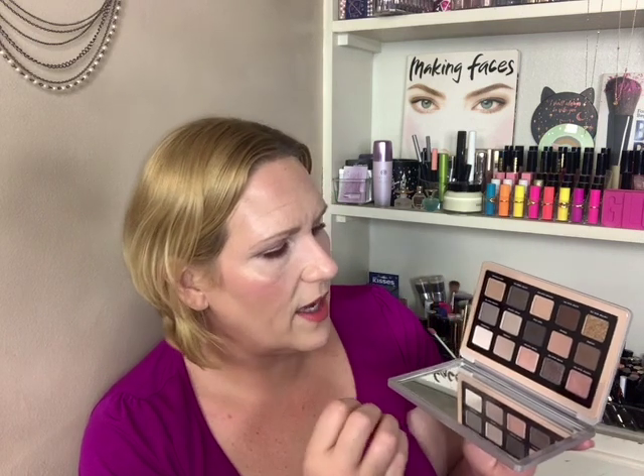And number 1 is the Glam Palette. The reason being is it's just easy and beautiful. She laid it out for you — you can't go wrong with it. You don't have to follow exactly what she put there, but she's made this so easy to use. The formula is wonderful, the color story is wonderful, and I'm into these shades right now. The Retro and this one could have been interchangeable because I'm into both color stories. But right at this moment, I do like more of a cool, neutral tone look. In the fact that it's easy — I don't have to think at all with this palette — that's why it came in at number 1.